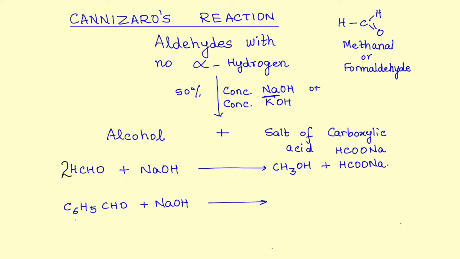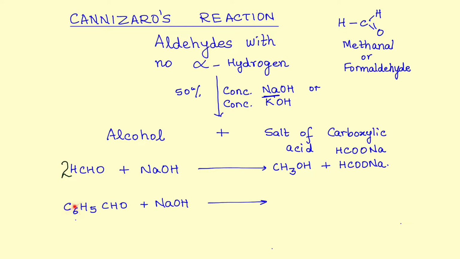Now let's check the hydrogen. 1, 2, 2 times 2, 4 and 1, 5 hydrogen. Look at this over here. How many? 3 plus 1, 4 and 1, 5. Sodium 1 on the right hand side, sodium 1 on the left hand side. What about oxygen? 2 times 1, 2 plus 1, 3 oxygen on the left hand side and 1, 2, 3 oxygen on the right hand side. In other words, in this reaction, 2 molecules of methanal are getting involved. One converting to alcohol and one converting to carboxylic acid with the same number of carbon atoms. The number of carbon atoms is not increasing in each of the products which are formed.